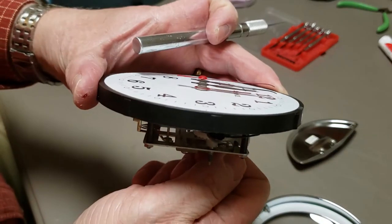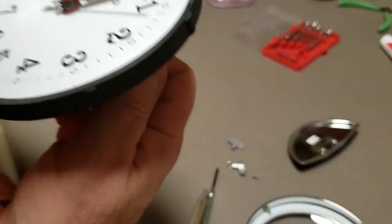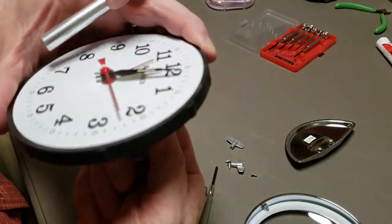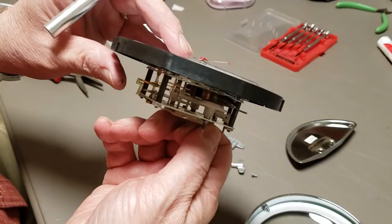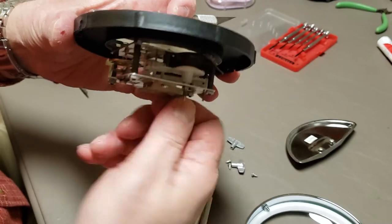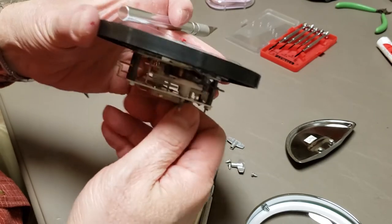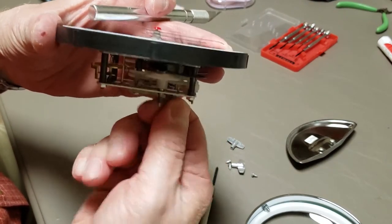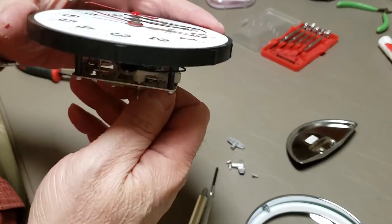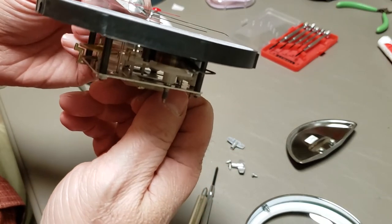Okay, so the alarm hand still clears the hour hand, but it also clears the face. There we go. It's as if it bends up some.